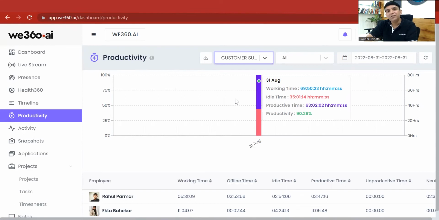Here, what you can do is map the platforms, URLs and applications as productive, unproductive, and neutral. And then you can see how much of your employees' productive time is going into these applications. This will automatically impact the productivity of your organization as your workforce is working on these platforms.